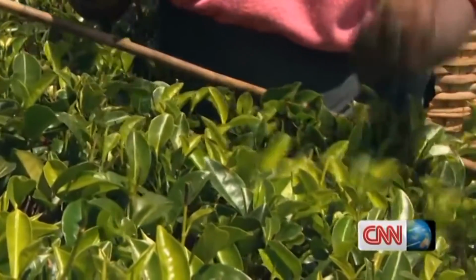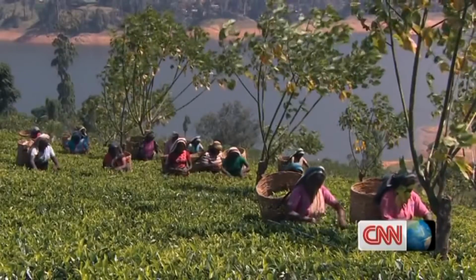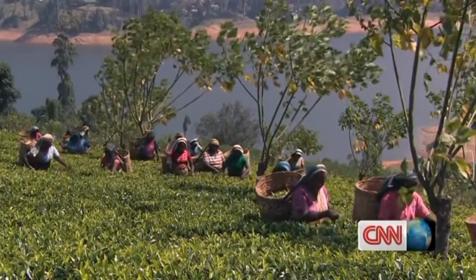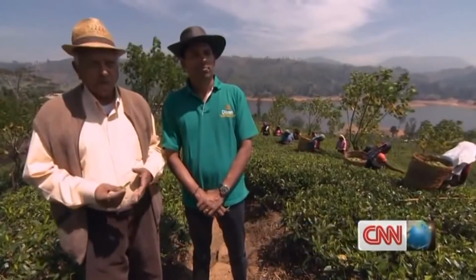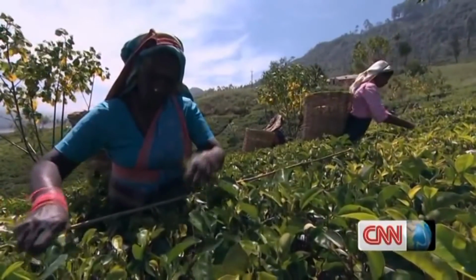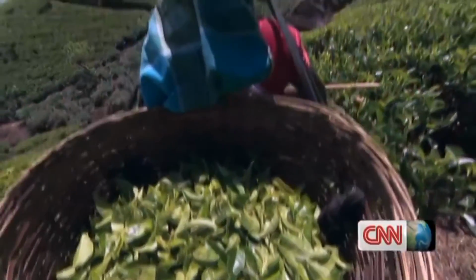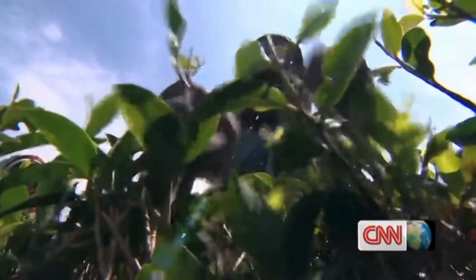We are now on a Dilmah high-grown estate called Tranquil. It is at an elevation of about 4,000 to 4,300 feet, and particularly at this time, the dry weather season, it produces some of the finest teas that Ceylon is known for. Some of these bushes are as much as 50 years old, and they flush, that is, produce the two leaves and the bud, which is what these pickers are picking, and which can never be replicated by a machine.